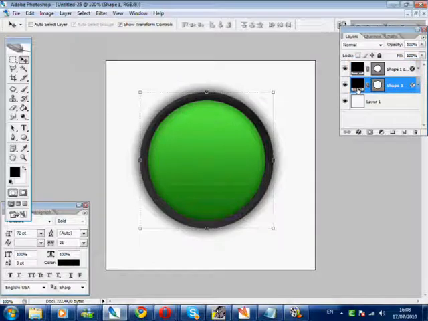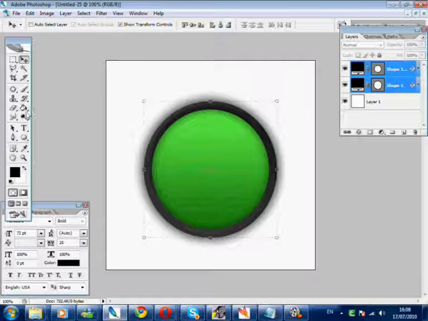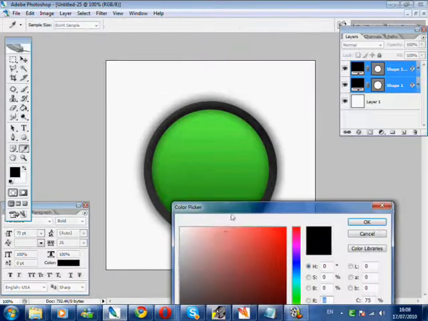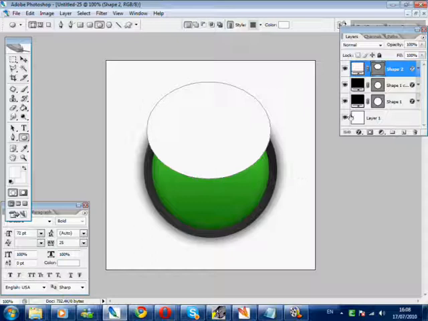We're going to merge these two layers together now. No, we're not actually. We're not going to merge them. I'm sorry, I forgot a step there. Once again, Hard messes up. What we're going to do is make another circle. Going to make a white one. I'm going to put it about there, just so it's sitting on top of everything.